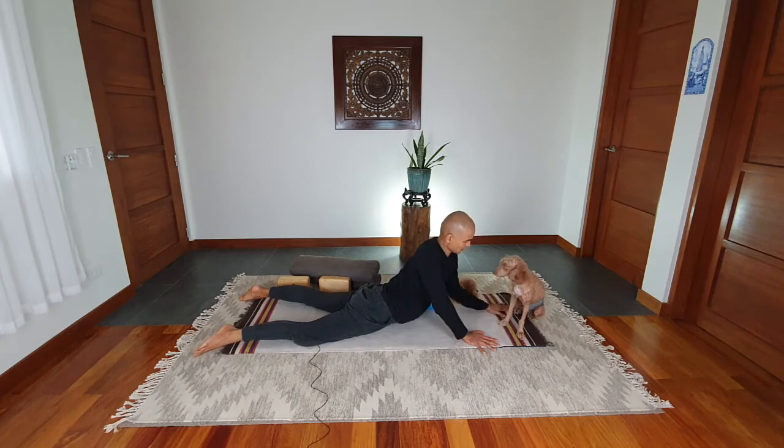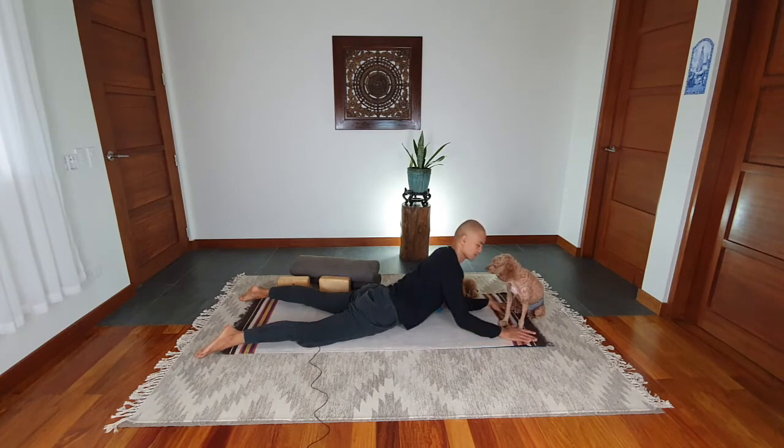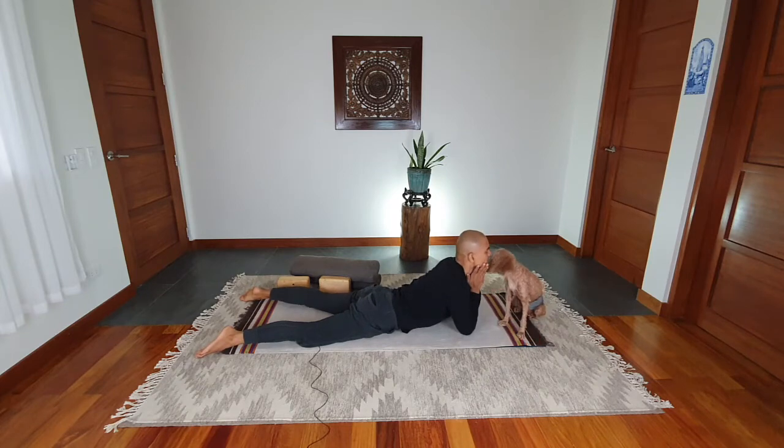Or you can come down on your forearms. You can rest your chin on your hands. You can rest your forehead on your hands. Just try to relax here.